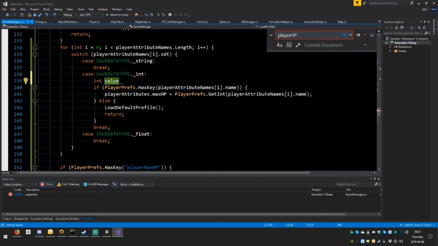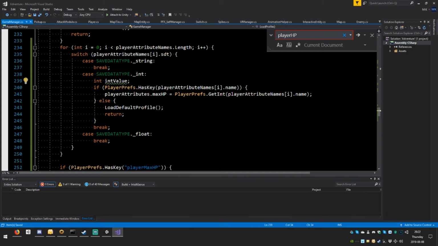Int value. Semicolon. Save. So, copy this, paste it here. Save. Right, now load the default, go equals -1. Save.